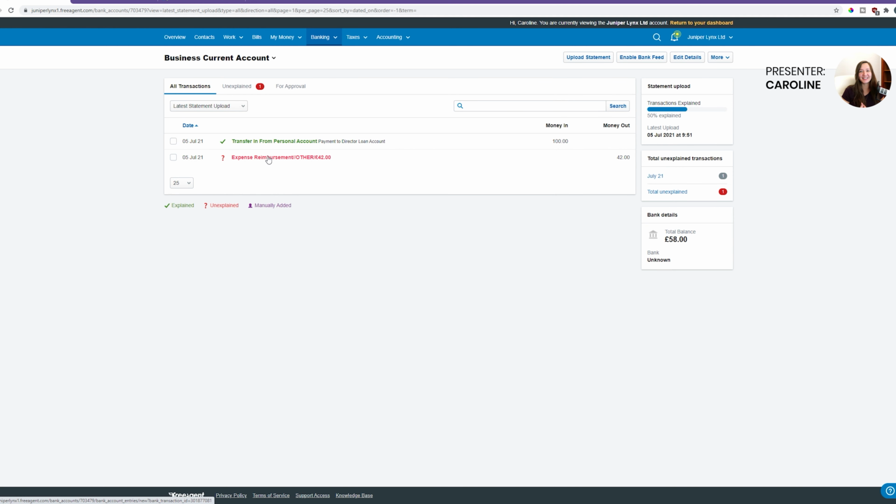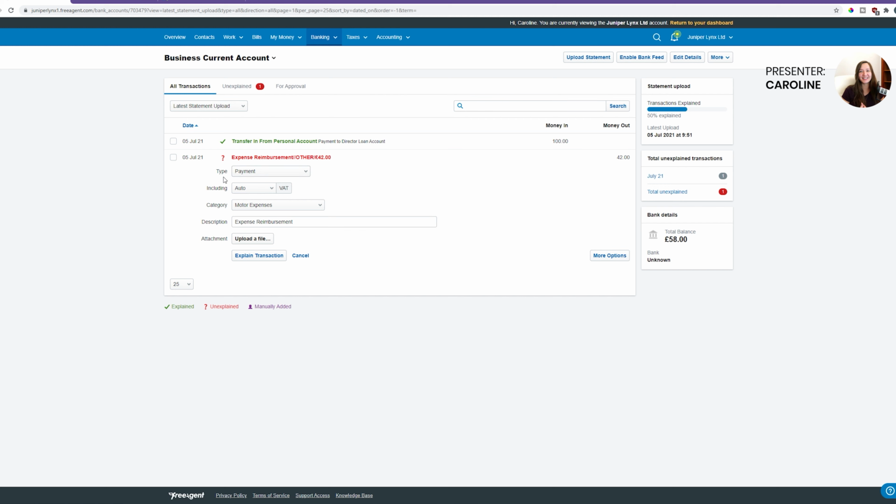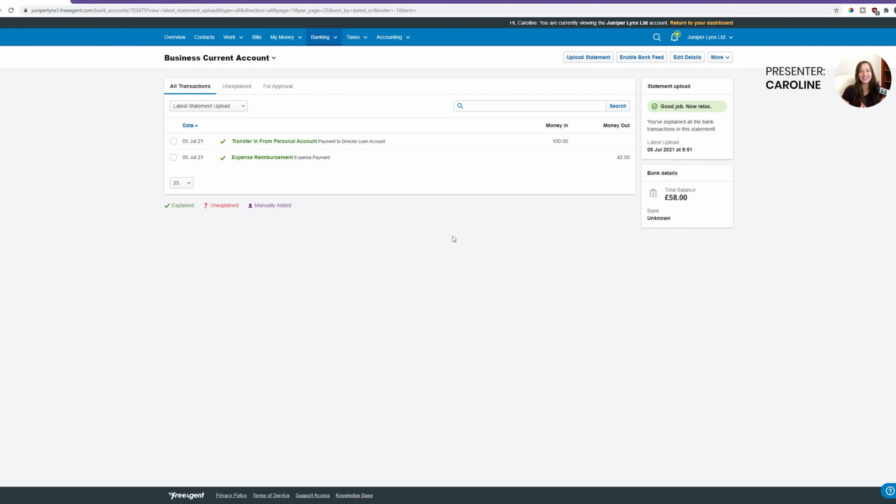So what I will do is click on it and make sure, instead of explaining it again with a new expense category, because if we did that, it would literally duplicate the expense, which is not what we want. We want to make sure that this first box called type is money paid to user. So you'll notice anytime you're paying yourself or paying money into the company from yourself, it's always going to be money paid to user or money received from user. And then we want to make sure that the category is correct. So net salary and bonuses is not really what I'm looking for this time around. And instead I want to make sure it's as an expense payment. So once I've got that selected, I click on explain transaction.